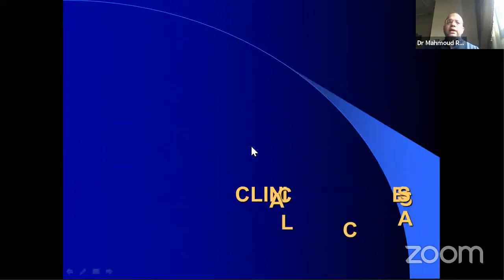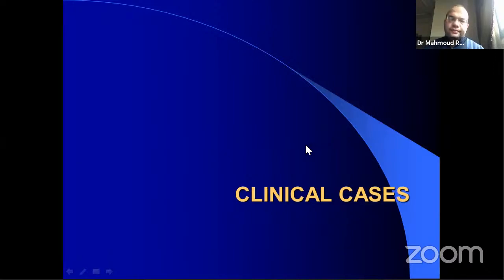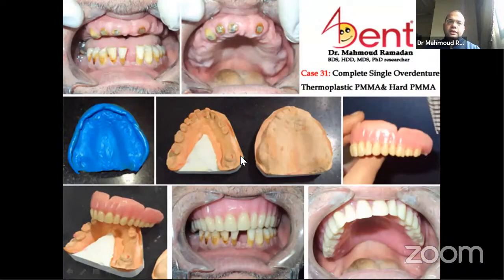So we are going to see some clinical cases. This is some of our clinical cases. Here, this is a single denture. Here we are going to avoid the sequelae of combination syndrome. As you see, the patient economically can't afford the fees for making attachments, so we decided here to maintain the remaining roots in the anterior maxillary segment. We do endodontic treatment and close the remaining roots with amalgam plug. It's a very cheap option.